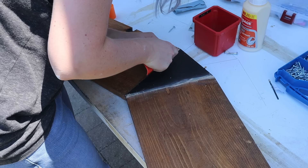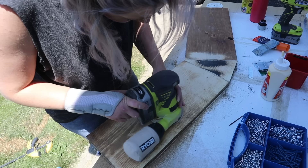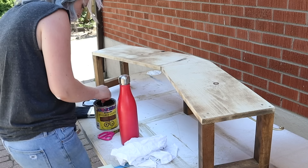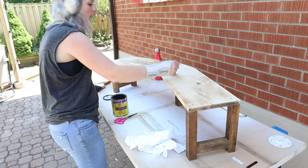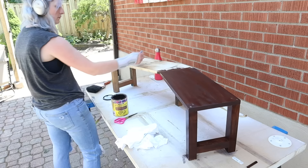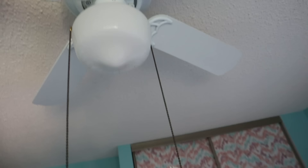Being the perfectionist that I am, I wanted to clean up a few lines, so I added wood filler in a few spots — but that meant sanding the piece, which made the black paint and stain I did ahead of time a waste of time. I then got my legs secured, added a small brace between each leg, and had a trunk stand. I didn't have any of the previously used stains left over, so I used a new stain color, but the DIY gods were on my side — this color was actually perfect. I ended up re-staining my shelves in this color too; it all worked out and that's what matters.